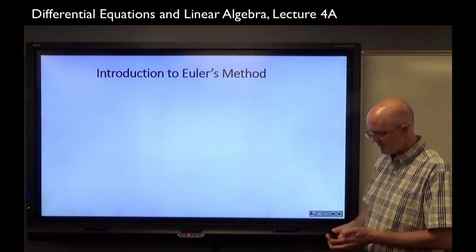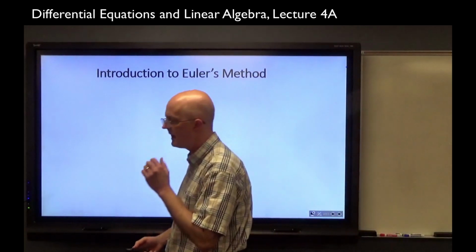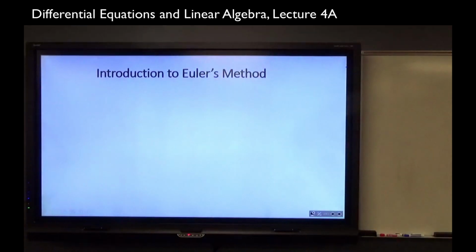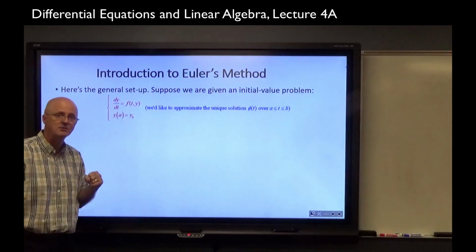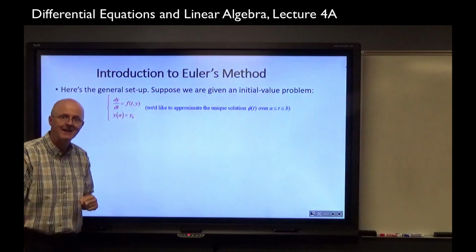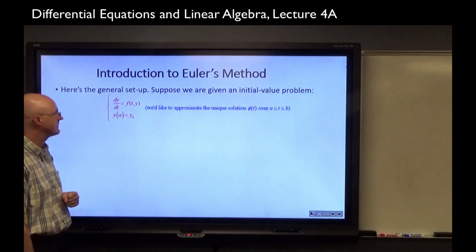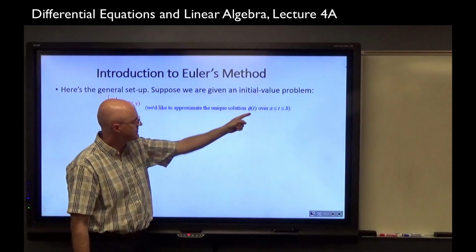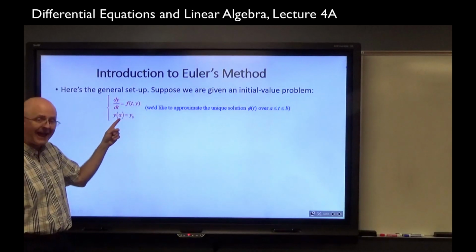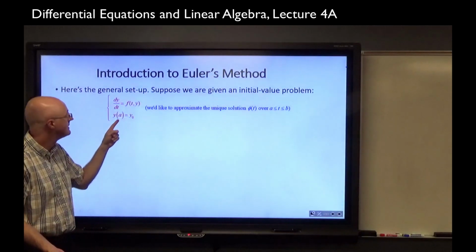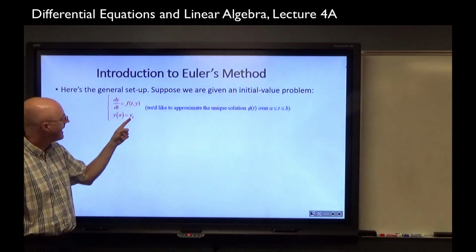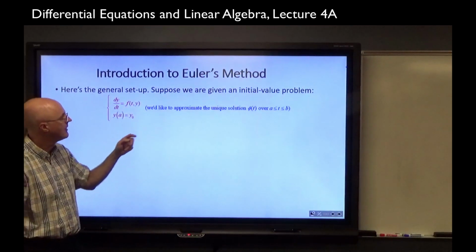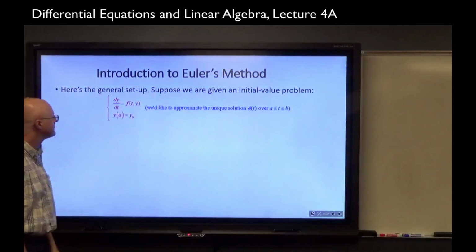Here's the way the setup works. This is a little technical. I'm just going to go over it really quick. We'll again get into more details in lecture 5. Here's the general setup. Suppose we're given an initial value problem, dy dt equals f of t, y. We are considering the most general situation here where we have a right-hand side function f that depends on both t and y, conceivably. We'd like to approximate the solution phi of t. We've got some starting time a. Usually a is 0. That's why we call them initial value problems, but we can allow for an arbitrary a here. And we have an initial value of y sub 0. We'd like to approximate it over some interval from a to b.